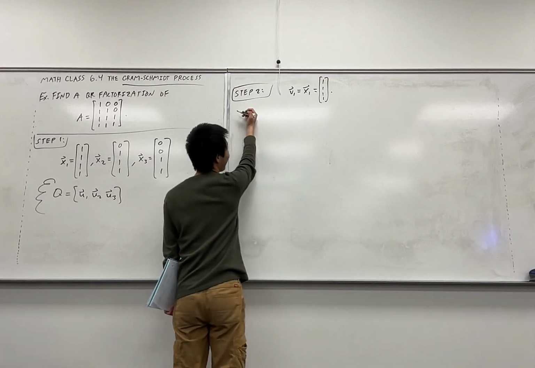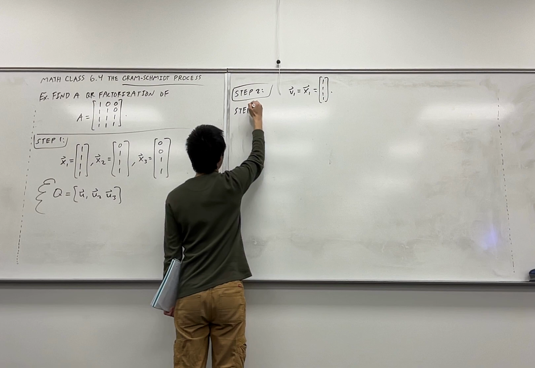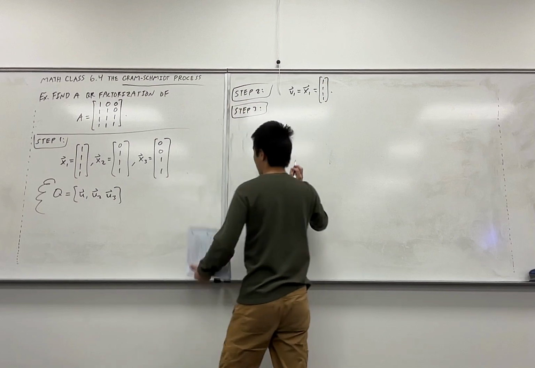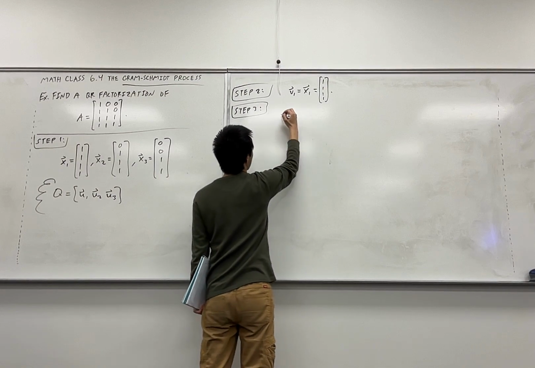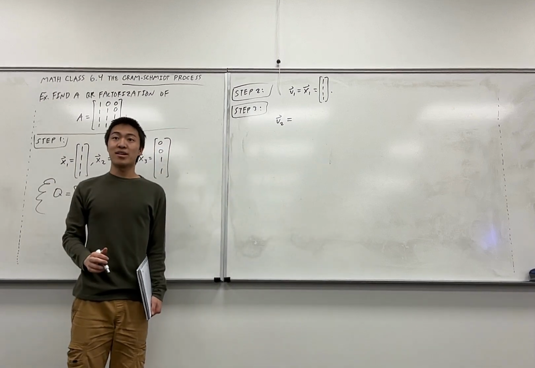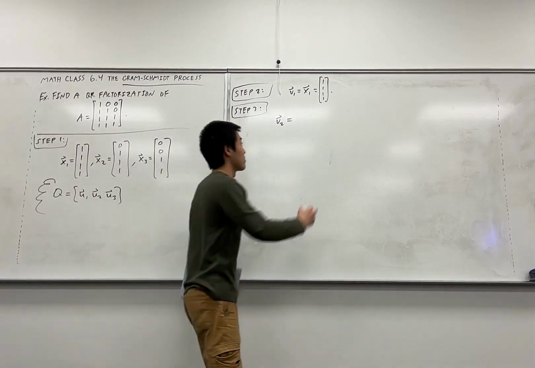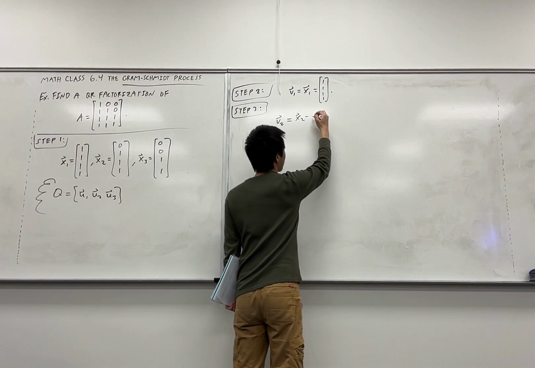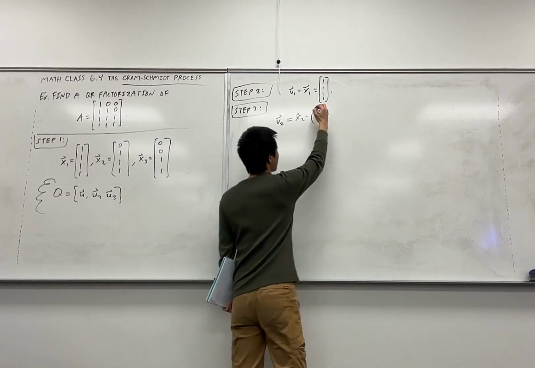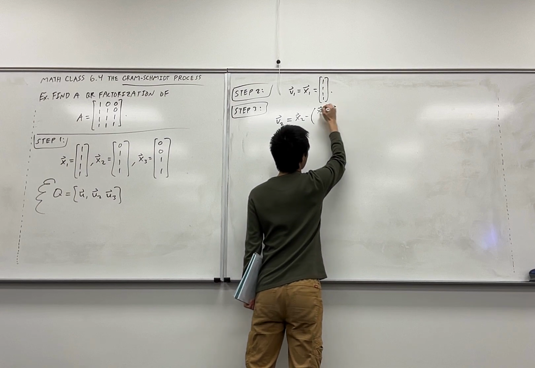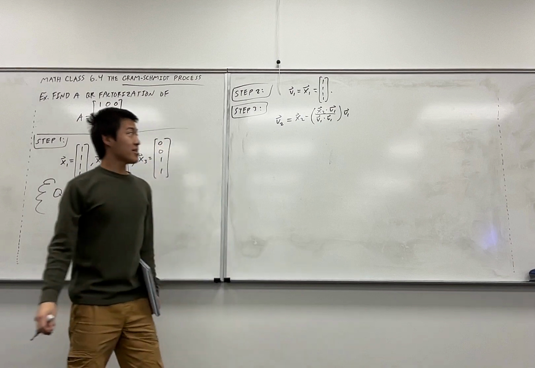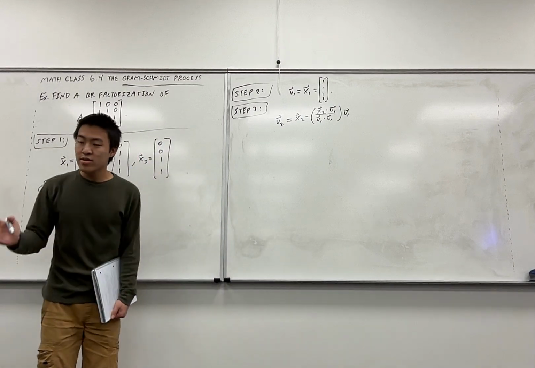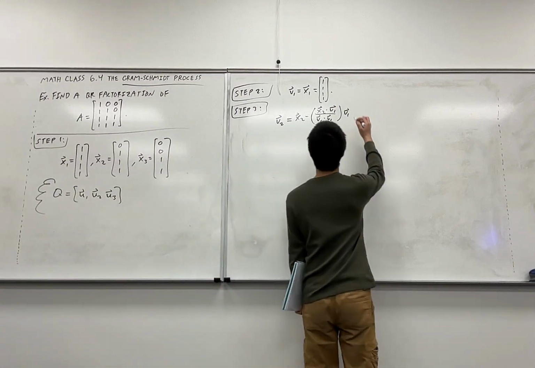Okay, next. Step 3. And now we actually need to do a formula. If I have my v2, what's the formula for v2? x2 minus x2 dot v1 over v1 dot v1 times the vector v1. Very nice. And so this is quite literally plug and chug, no complications, no caveats, no weird stuff.